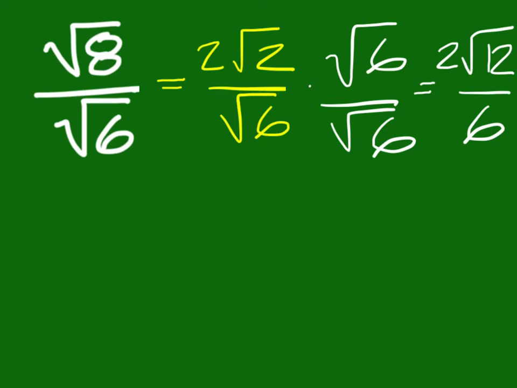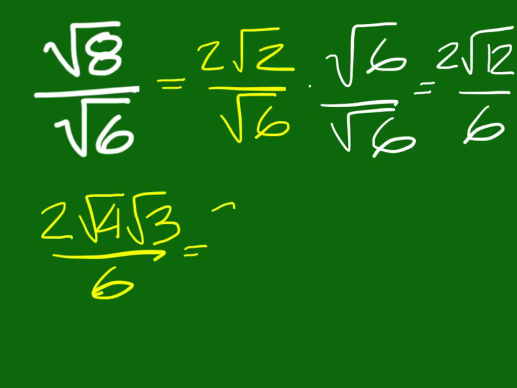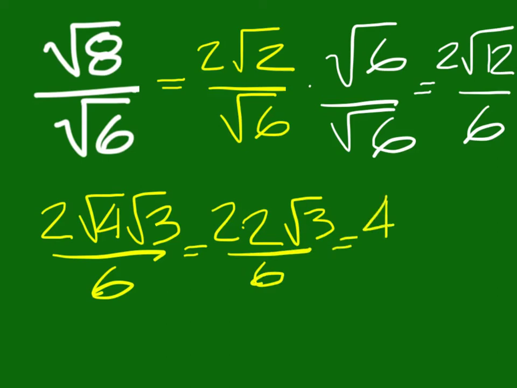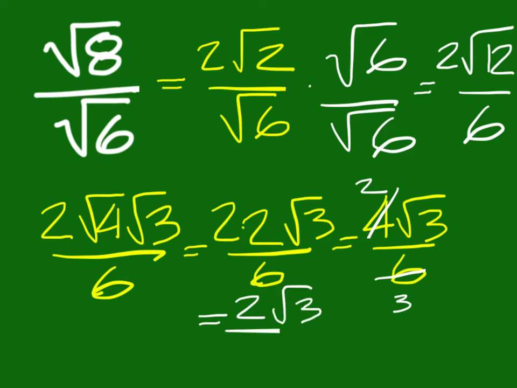We'll simplify the square root of 12 first to get square root of 4 square root of 3, and then that would be a 2 for the square root of 4. The two 2's outside multiply together. So now we can simplify 4 over 6. 2 goes into both of them. Into 4 twice, into 6 3 times. So your final answer would be 2 square root of 3 over 3.